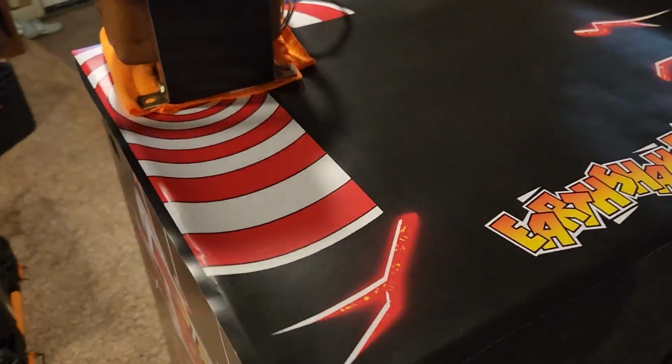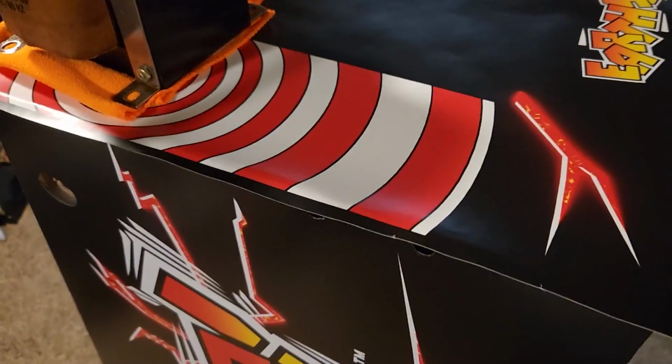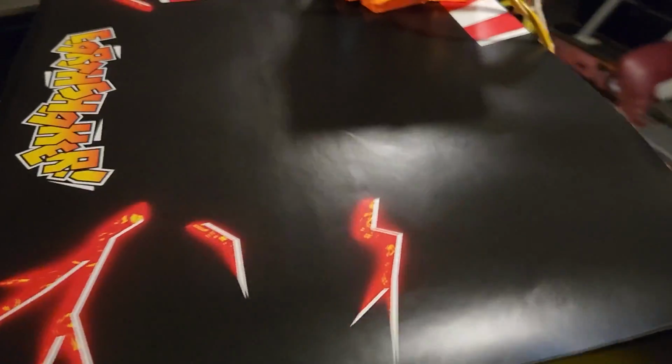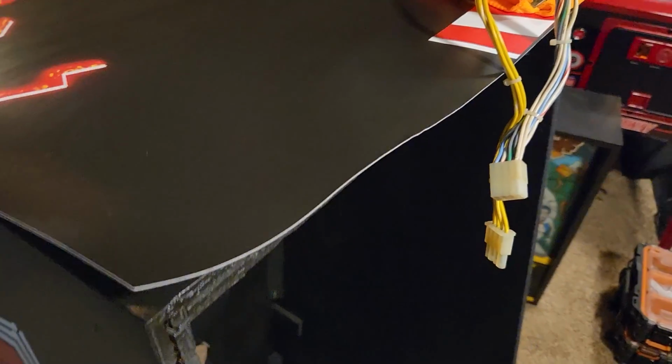This is my least favorite portion of decals to drop down. I always seem to have difficulty with it, so I'm hoping that this one goes down smoothly. Oh, I've got it all lined up. It's a matter of just getting the damn thing down now.